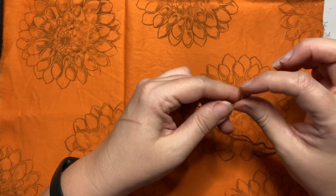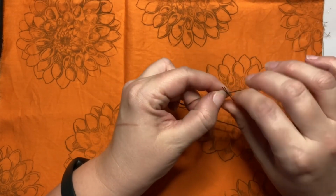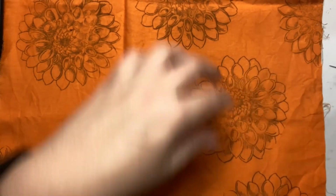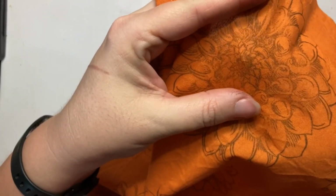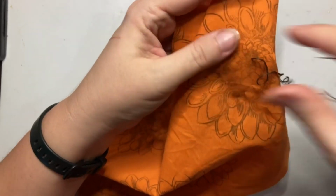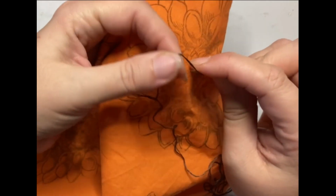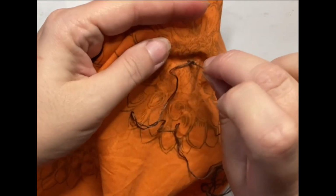And I've threaded my needle, and I'm gonna just put a couple knots in the back. And what I'm gonna do for the center is I just wanna do some French knots. So I'm gonna bring my needle up through the center, take the thread, wrap it around. Now I think the French knot's supposed to be twice. I find I like it better wrapped 3 times around, and go back down pretty much in the same spot.